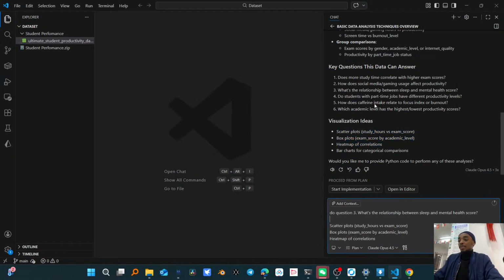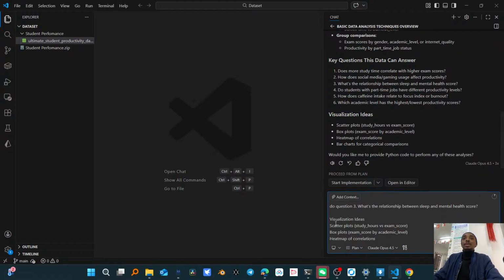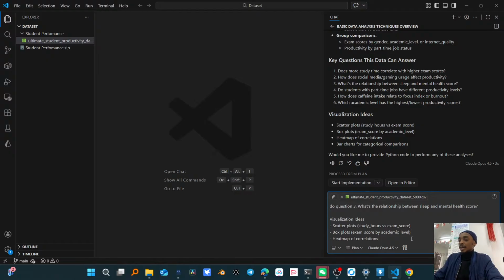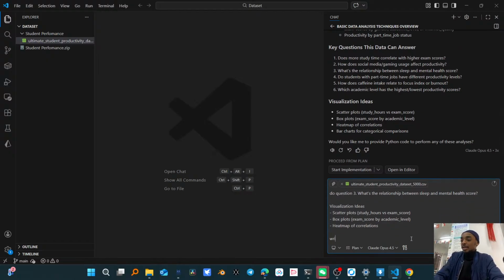So we can tell it for the visual ideas, maybe use this. And in most practical cases, you will have specific visualizations that you're looking for your work, right? So this is just an example. And we have our data here, to question 3, and then we can say, write me up.